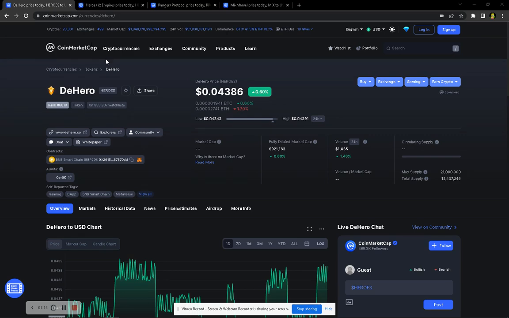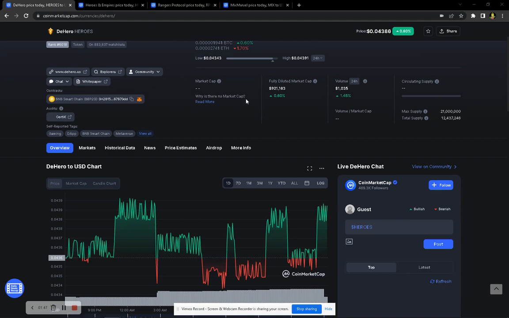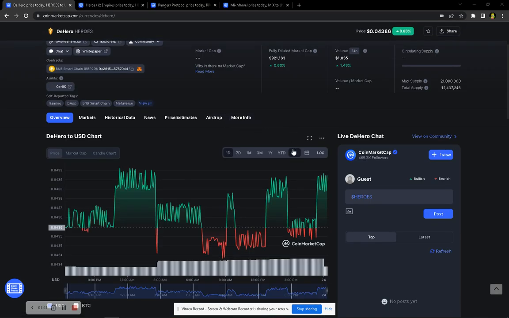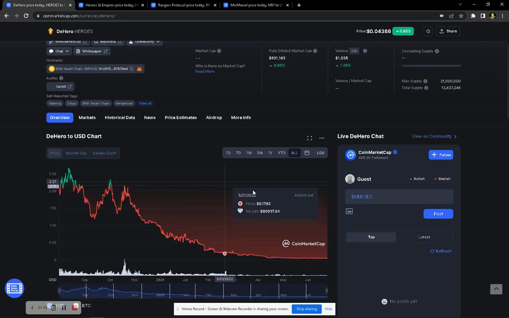Okay. Here's the Dehero price right now. This is on CoinMarketCap. This is the live trading chart, I'm going to go to the all chart. Okay, so this came out probably just in September of 2021, so about a year ago. And if you look at it, it came out around $2 and it just went up to $250, $260, and then it just started going down. And then there's been some pushes upwards, momentum with, you know, updates in the project or whatnot.